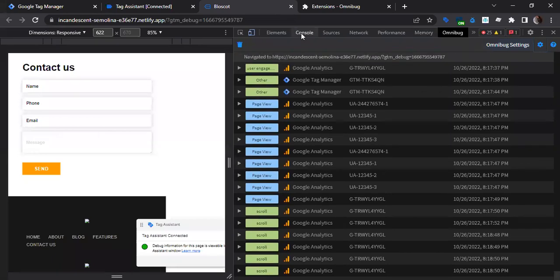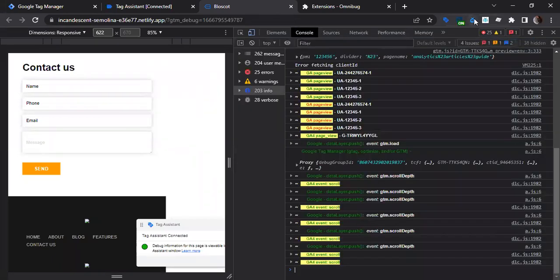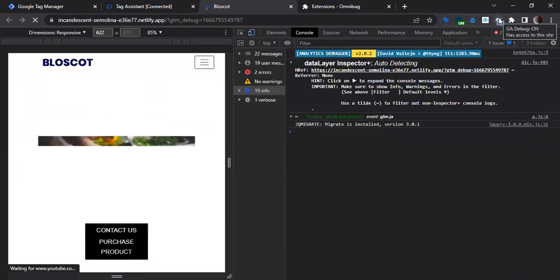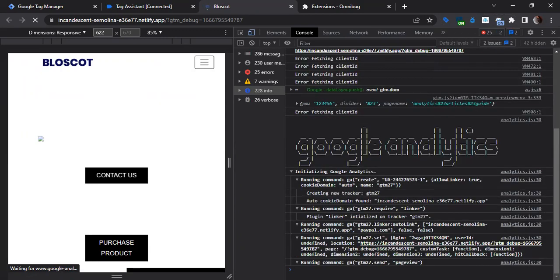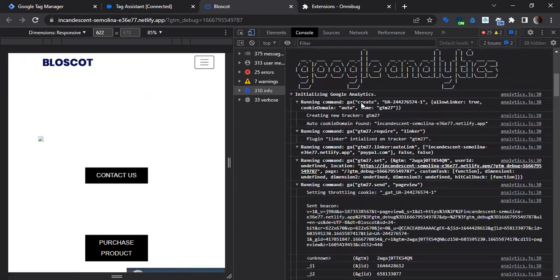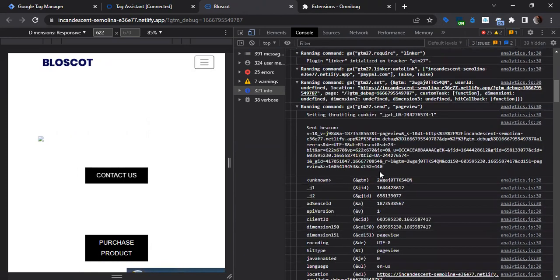Now we will have a look at GA Debug. If I enable this, I'll get all this Google Analytics information, that a tracker object is being created and all the things that are happening with Google Analytics.